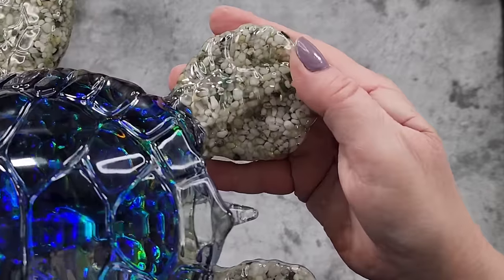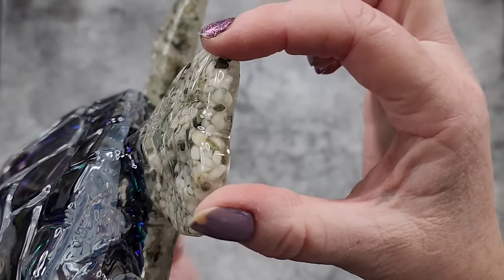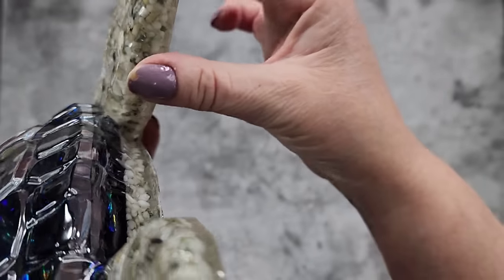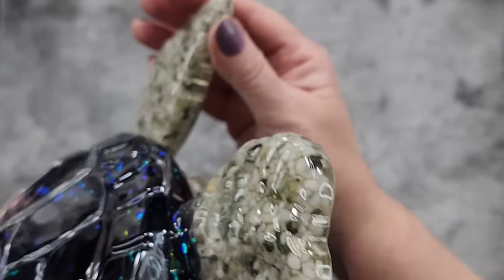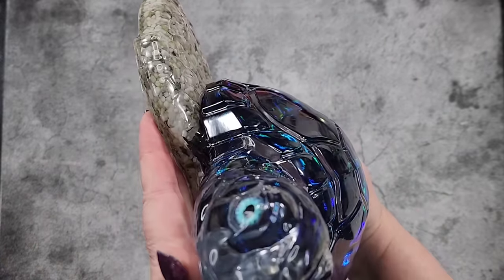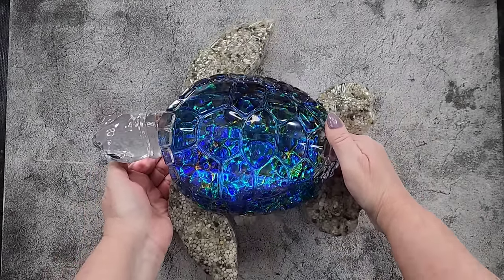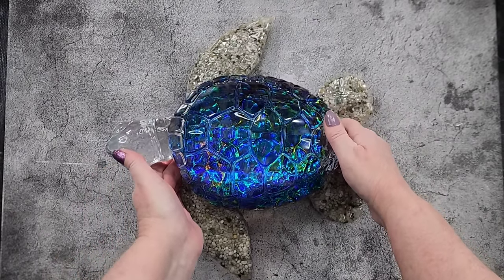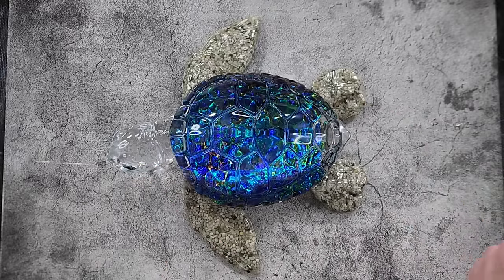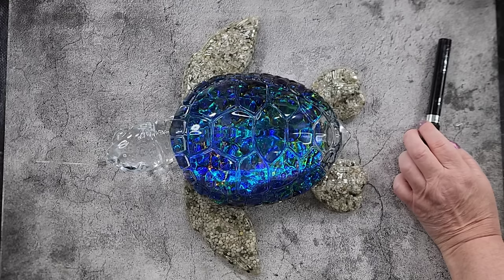Look how well his flippers turned out. Look at that. And they're a nice size. Look, they're nice and thick. Look at that. Wow. I love it, you guys. Love his little face. I'm so glad his little eyes have worked. Love it. Do I want silver or do I want gold? I don't even know if I want to do it. Might try silver. Not that one. Might try silver.